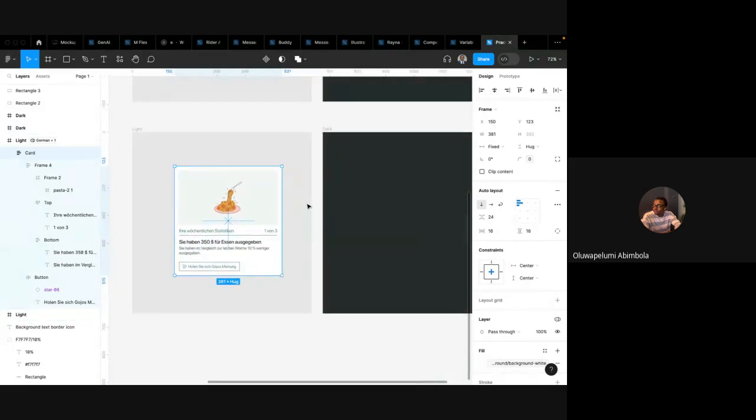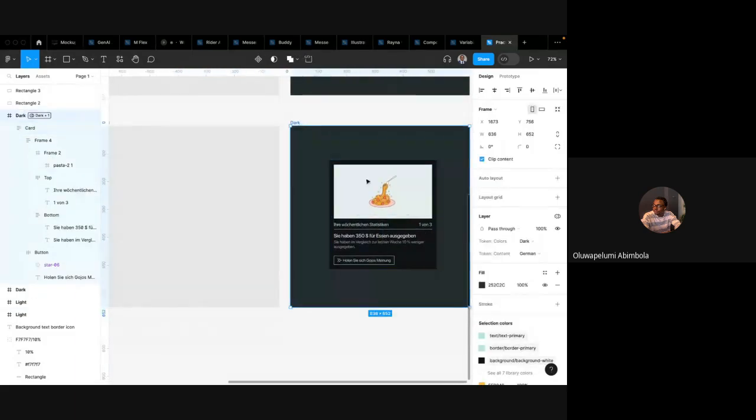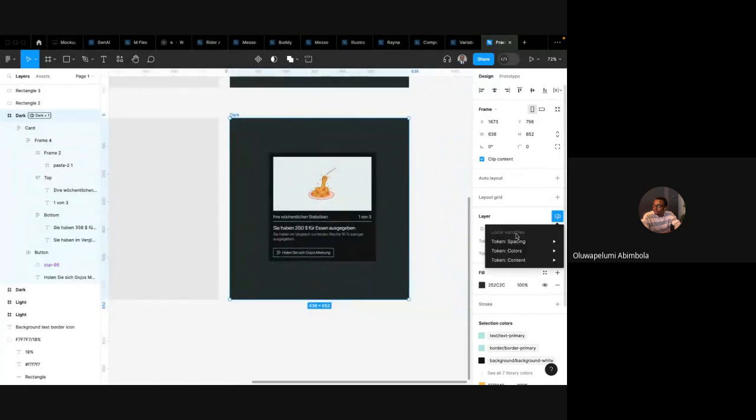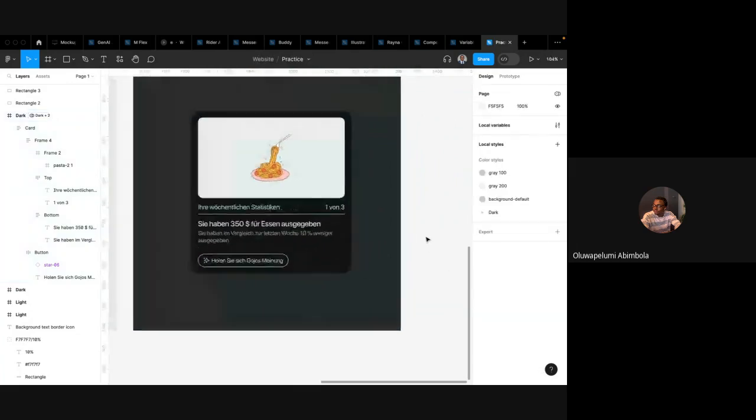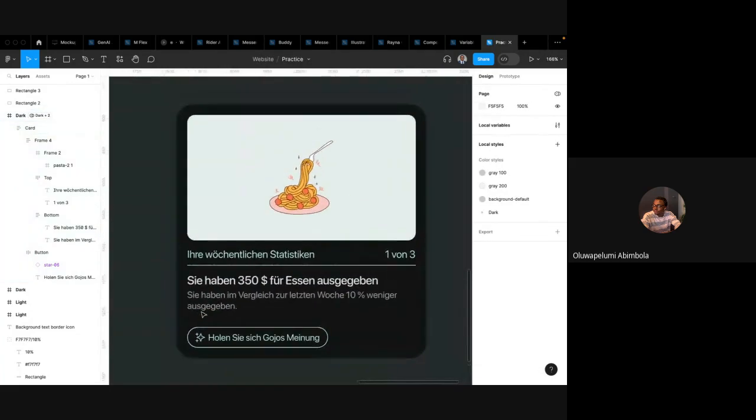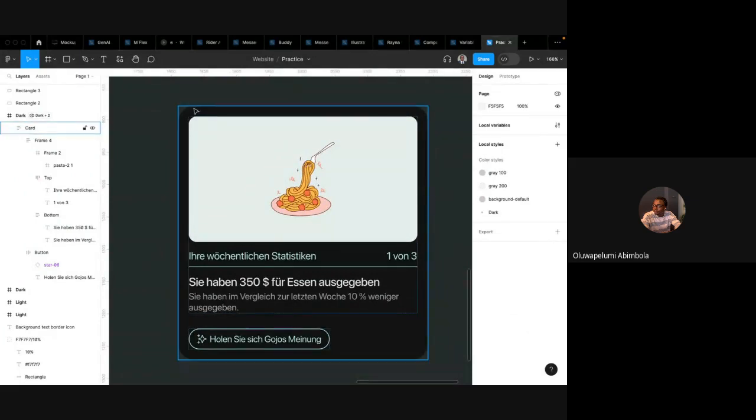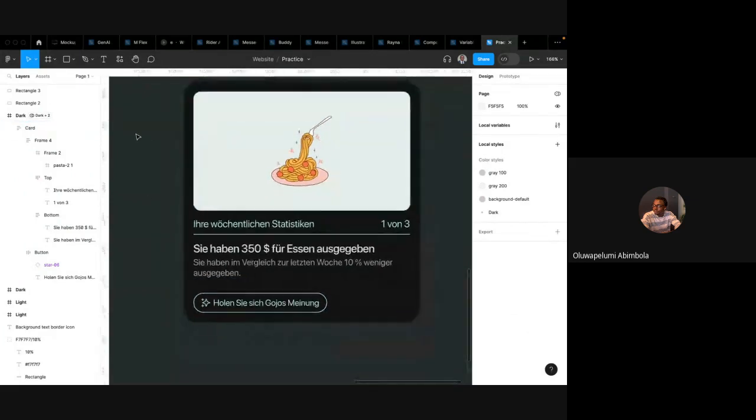So if I come here, if I drag this guy here and let's say we want this one to show the soft look, I can see for the spacing and change this to soft. Do you guys see? Everything changes to what I have applied it to be.